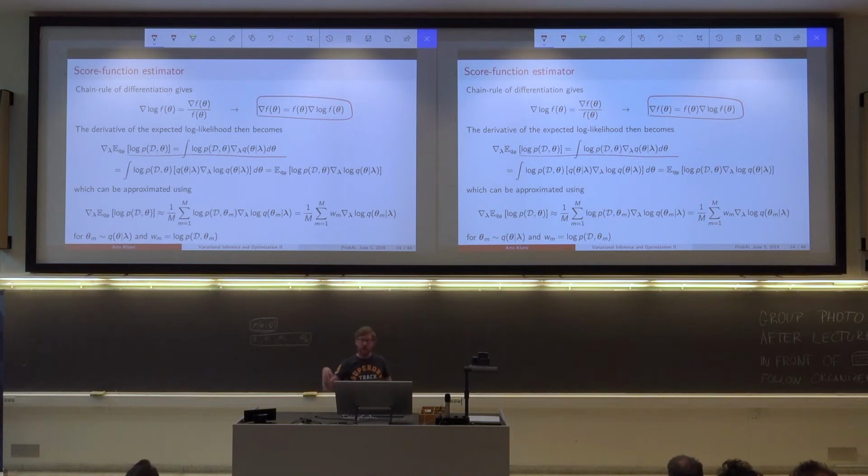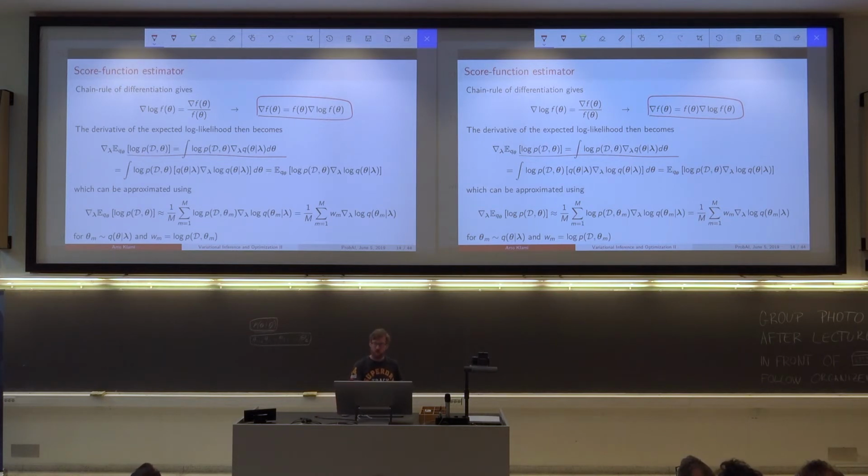A gradient of any function is actually the same thing as the function times the gradient of the log of that function. So this comes from a very simple rule. We all know that if you take a derivative of a log of something, it's the derivative of the inner function divided by the function itself. We've just reordered the terms here. So this is a simple identity that is already kind of high school math, if you forget about the fact that we're talking about vectors instead of scalars and so on.